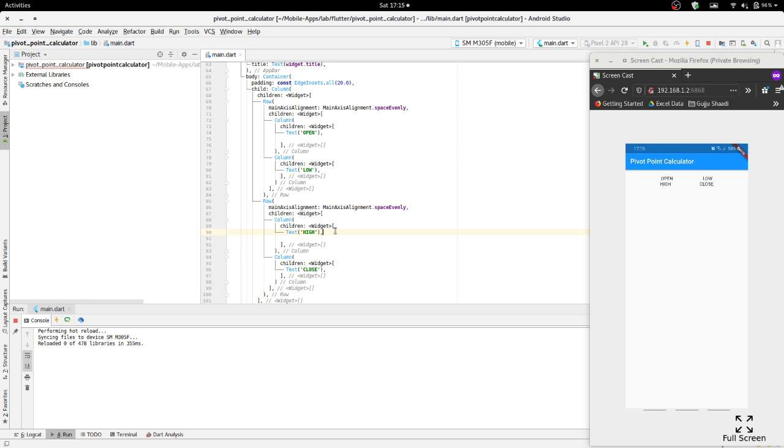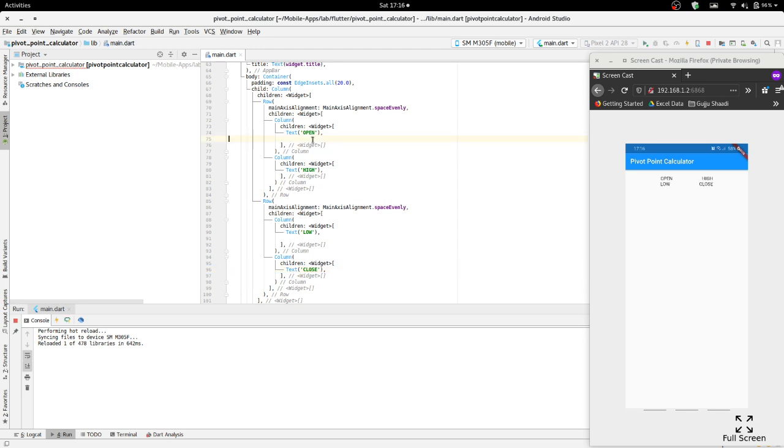So this open high is a row, low close is another row, and this row has two columns, right, and open, right, high, low, and close. I think this should have. Oh yeah, it did. Yes, good. So same thing, but we now have two things.